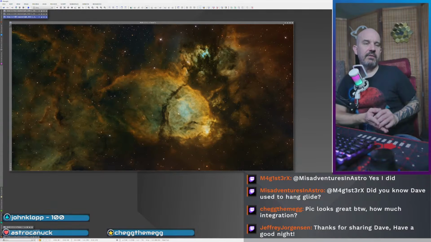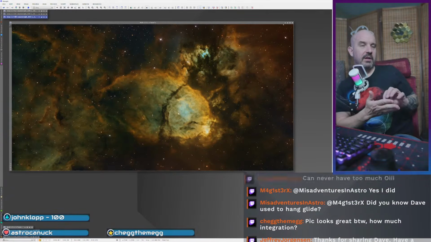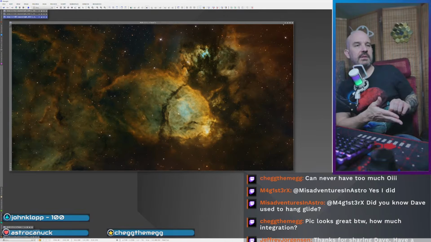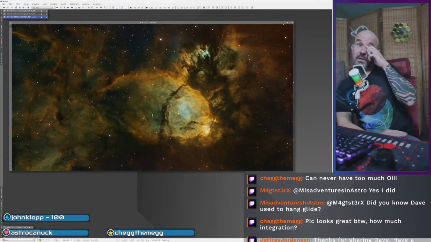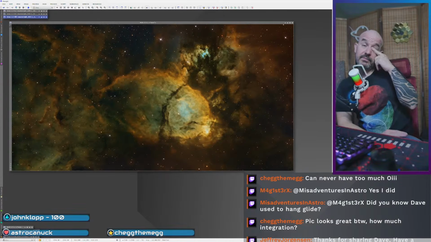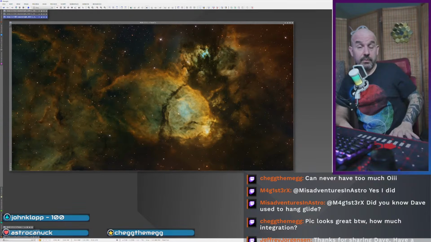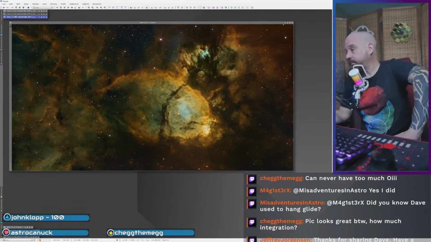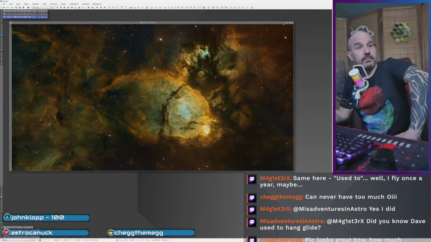I had forgotten, but you mentioned that earlier. Could never have too much O3. That's true. It's usually the weaker signal. It's harder to get, especially in the light pollution.